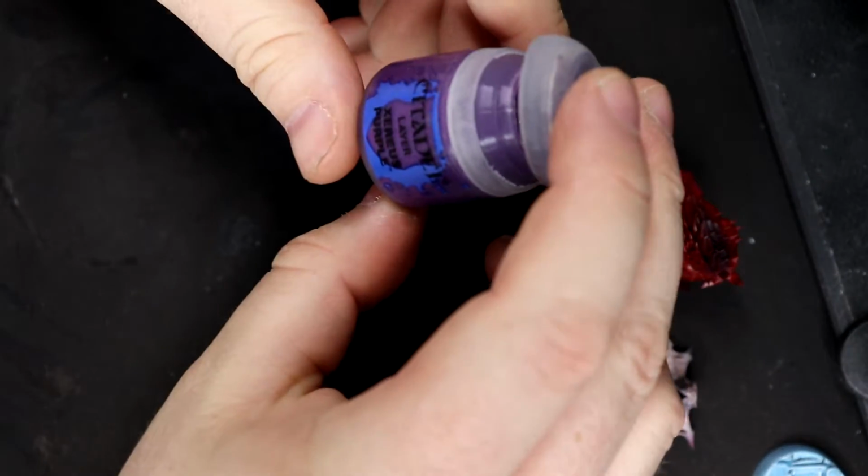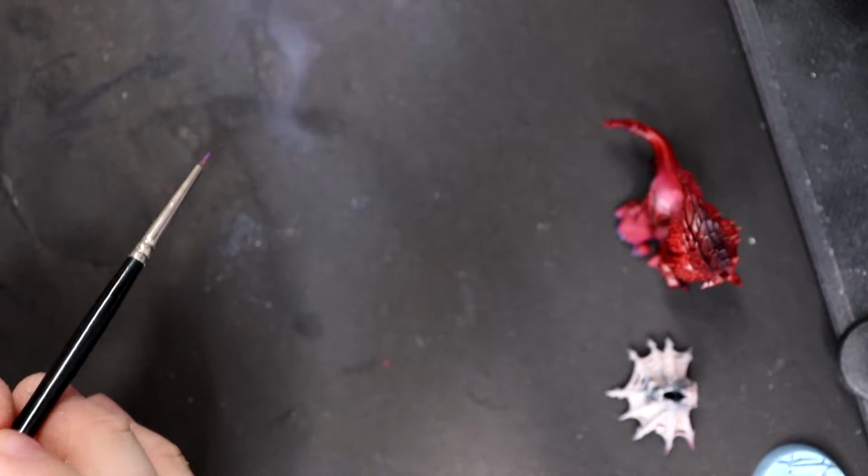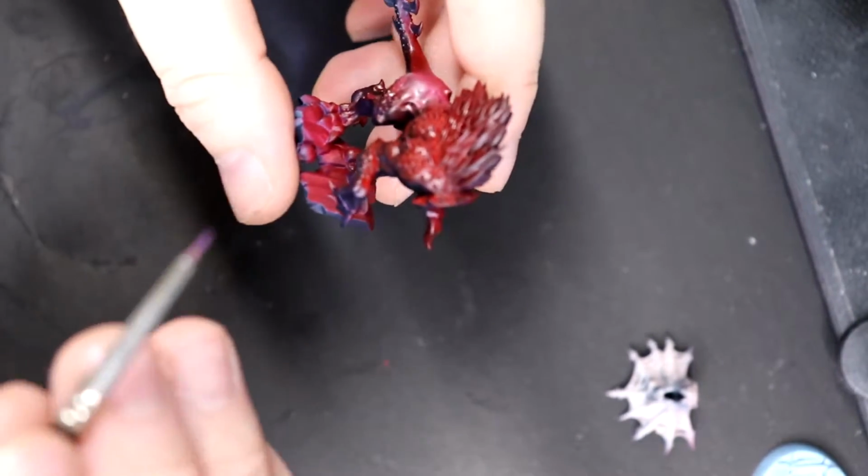But we're going to put some purples into the mouth and build it up to a very light grey purple with a slight stipple effect, which you'll notice I do with the brush. Very thin paint, and we're just going to stipple and paint it on rather than paint like you're painting a wall. It's going to be very thin and playing with the pigment. You'll see what I do with the brush and get the idea.